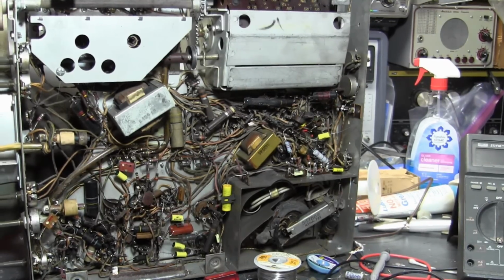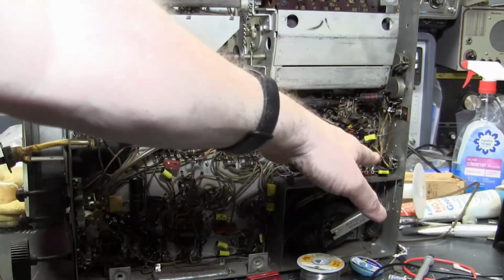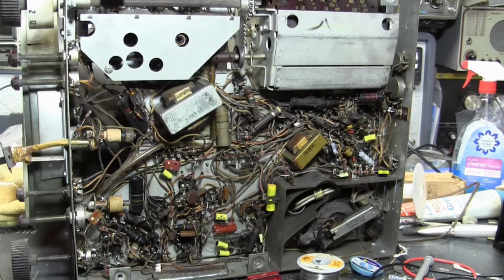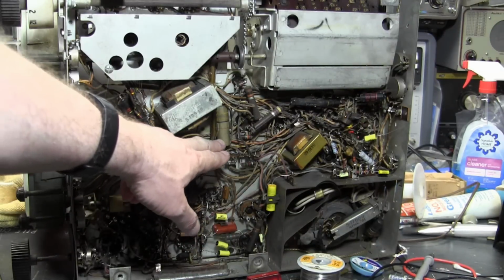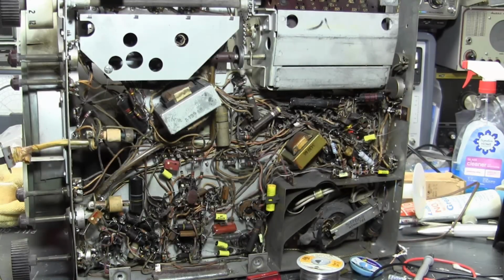So I'm going to leave off here while I finish up work here and then figure out what the heck I want to do with that. Once that's done, and I want to replace a couple more of these larger caps like this guy that are in the, like I said, it's a horizontal yoke cap, and then we'll try powering this up.